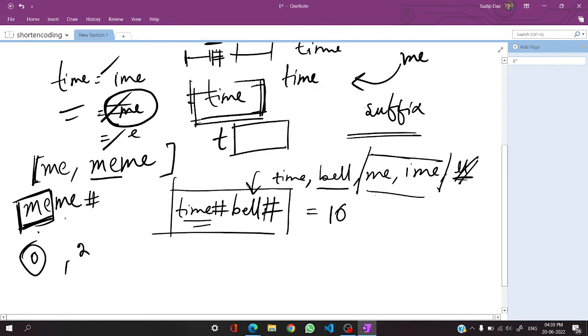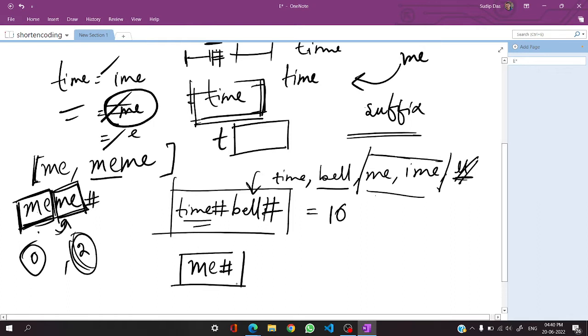So what can I do? Here we can see that me is also present at the last two indices, index 2. So here we can consider me as a suffix. So here's the point: when we find a word, we will also check that word with the hash, so that we can see whether the last string is equal to that word or not.